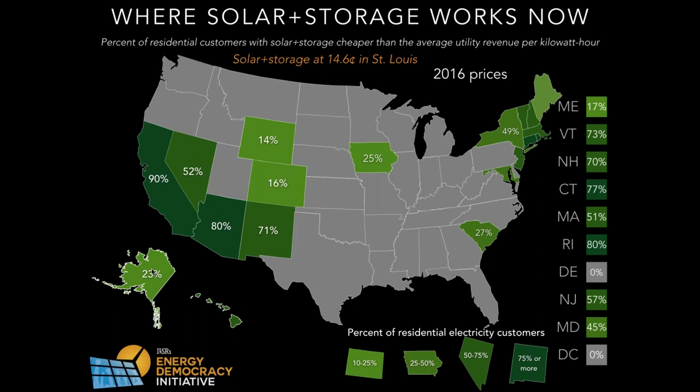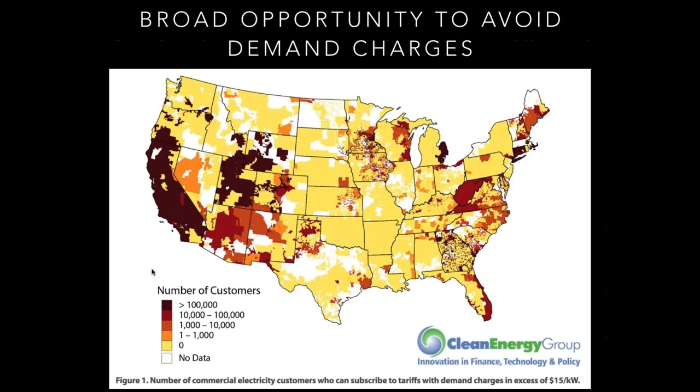Now, we used a proxy for utility prices that's based on their average revenue per customer. It's not taking into account things like tariff design, fixed charges, rate design, or time of use prices, all of which are going to be incredibly important in determining for an individual customer whether or not it makes economic sense. But it is a good proxy for whether or not solar and storage writ large are economical for customers. And we find that they're more economical than many people have believed, certainly in places where we already know, like the Southwest, where the solar resource is so strong, but also in the Northeast, where power prices are high. And that's what we saw with solar itself, that those were the places it took off earliest because it made the most economic sense for folks.